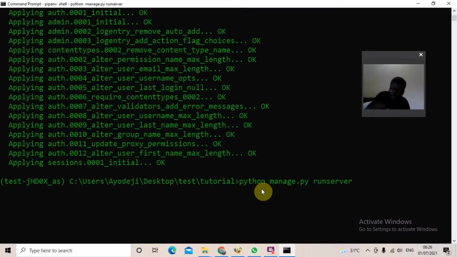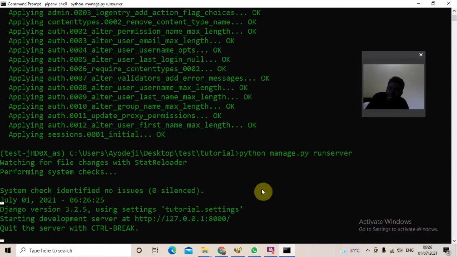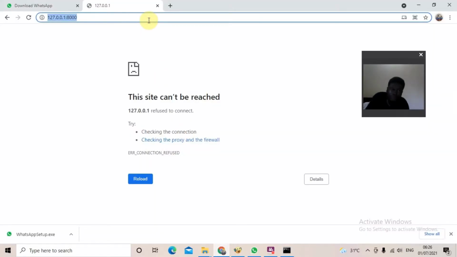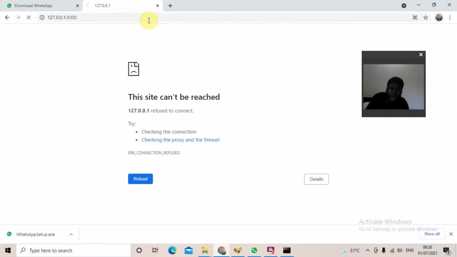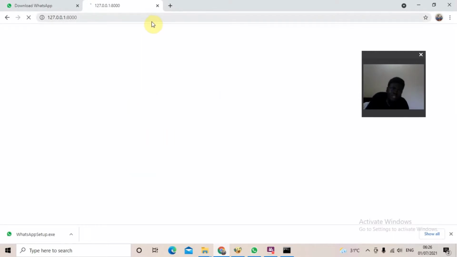So we're going to run that, and after running this, it's going to give us a link. So when we get the link, we're going to go to our search engine. Mine is Chrome. So we're going to go there and paste the link, and when we paste it, we're going to see that our server has been successfully created. It's going to show us this page. So now that we've gotten this link, we just copy it, Ctrl C, go to Chrome and Ctrl V to paste and press enter.